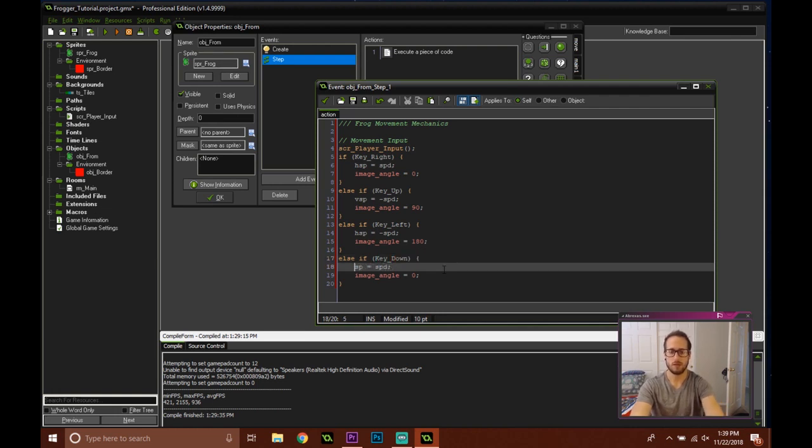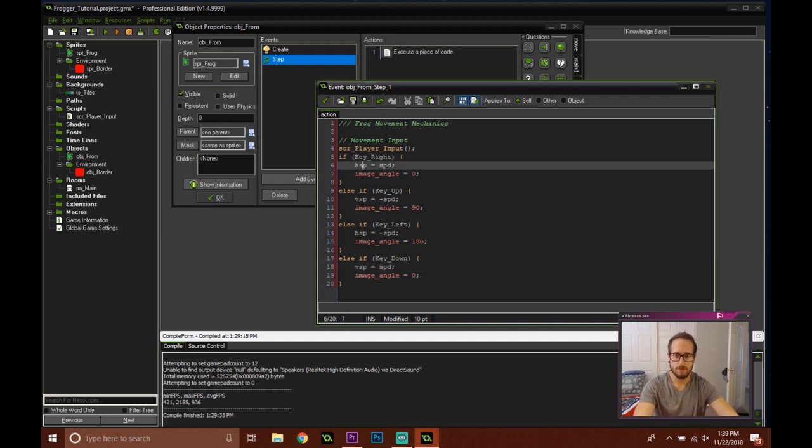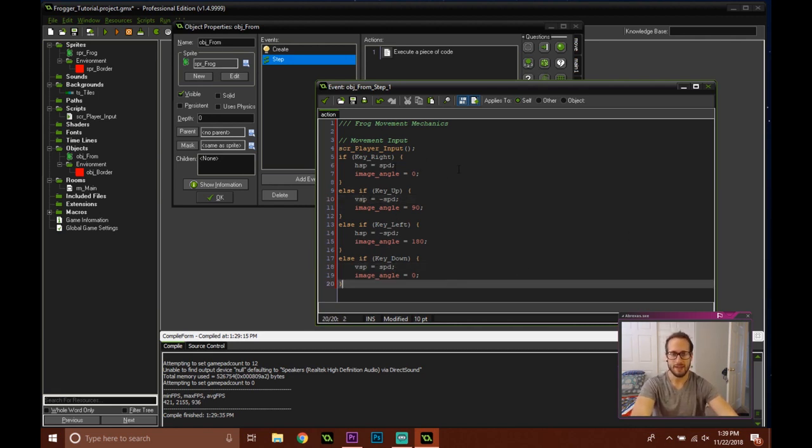Down is also going to be a vertical, and it's gonna be positive speed. You should be able to have 2 H speeds, 1 positive, 1 negative, 2 V speeds, 1 positive, 1 negative. Now there would be one problem with this if we ended now, in that if I hit right, I'm setting H speed to 32. In the next frame, when I haven't hit any keys, it would still be set to 32. So we need to, by default, change these all back to 0.